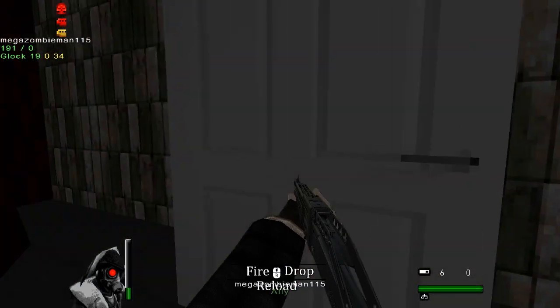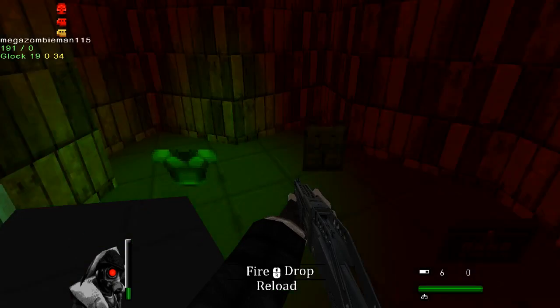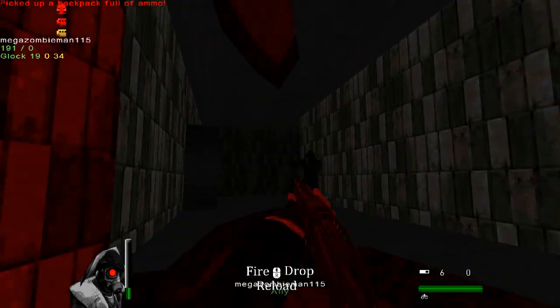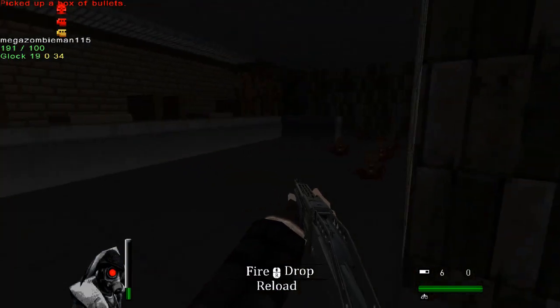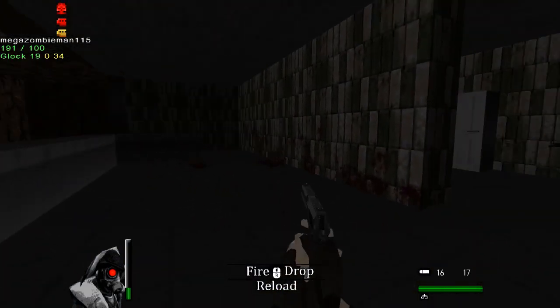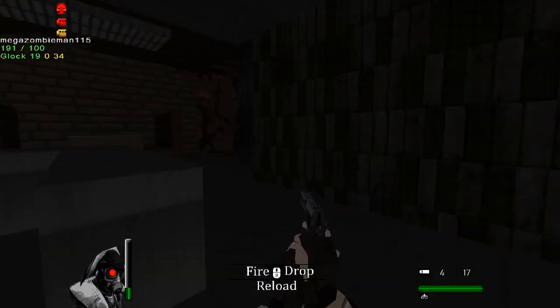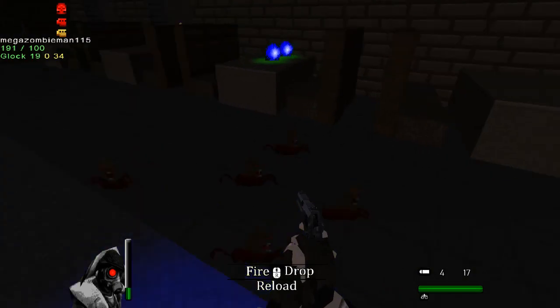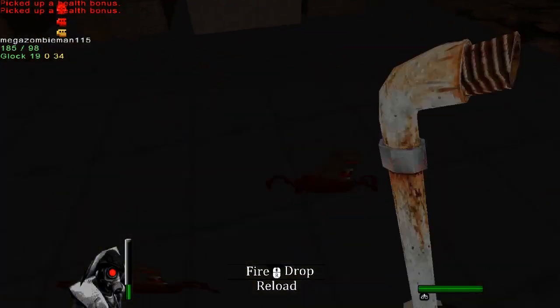Maybe I should change these into like fridges, maybe. Fridge textures, maybe. I don't know. Oh god. Oh, bourbon in the kitchen! Get out the kitchen! I'm Gordon Ramsay, get the fuck out my kitchen!